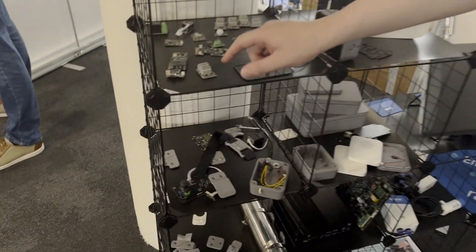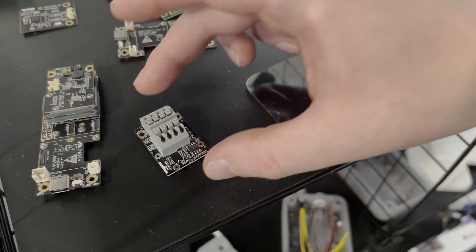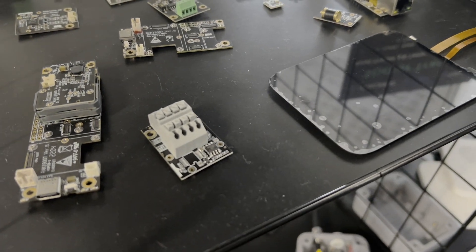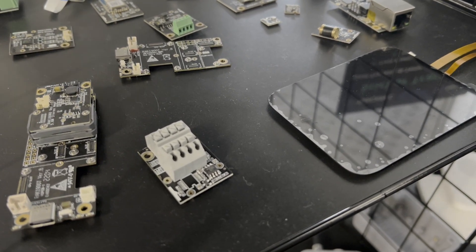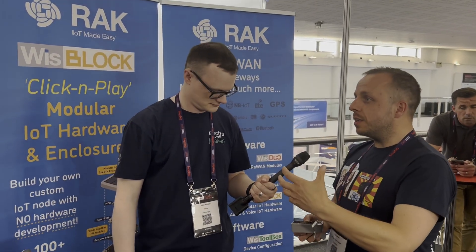One thing that's caught my eye is a terminal block. Yes — we have a number of industrial interfaces, hence the DIN rails as well, so you can wire up into a cabinet. We have industrial interfaces to support a lot of the common industrial protocols. People are buying those quite readily these days to enable older equipment to become smart — like industrial machinery that you can't change, so you're just interfacing it and making something smart that isn't smart.